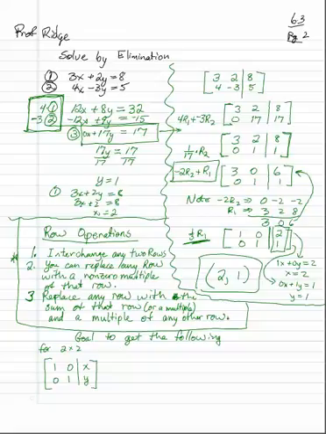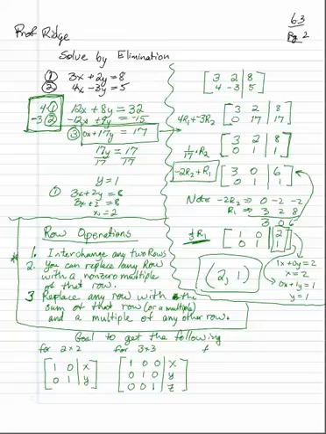And then for a 3 by 3, I think it's easier just for me to show you this instead of trying to explain it. So it's 1, 0, 0, 0, 1, 0, 0, 0, 1. And again, notice the first equation would be 1x plus 0y plus 0z, so that's just x equals whatever x is. And then the second row would be y equals whatever y is. And the third row would be z equals whatever z is.